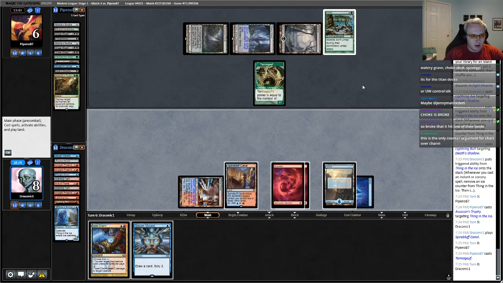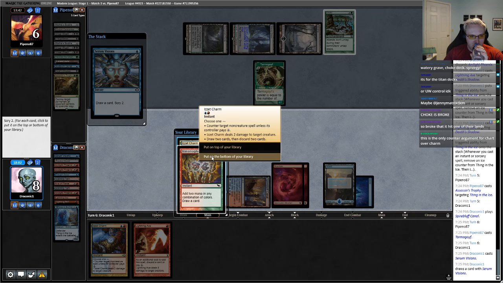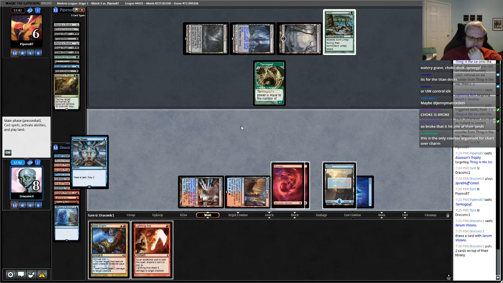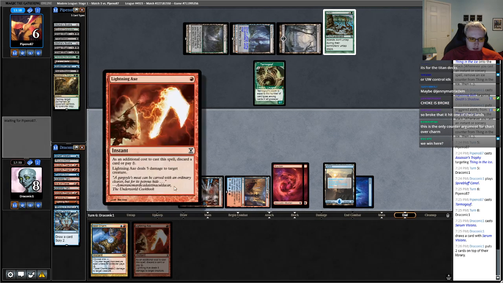Serum Visions. If we can find a 1-mana red spell, I'm into this. Serum Visions. That's unfortunate. Ugh. So we'll go to 2. I think I'm supposed to top both of these and just pass. Right, because we can't draw 2, discard 2, and cast this. God, that's such a beat.